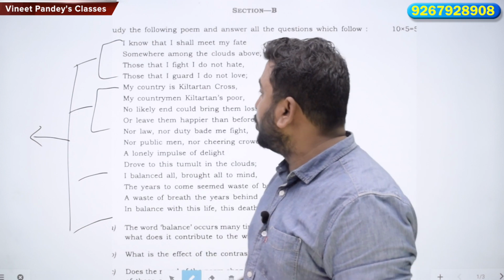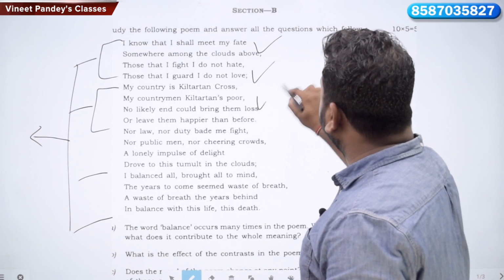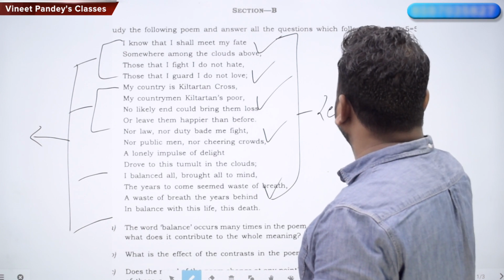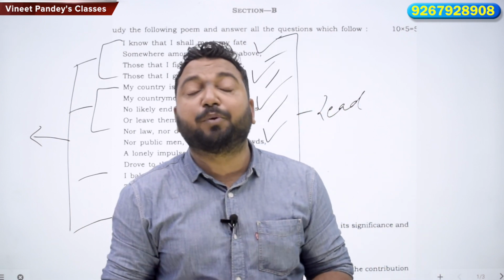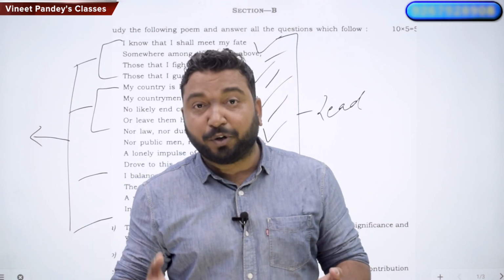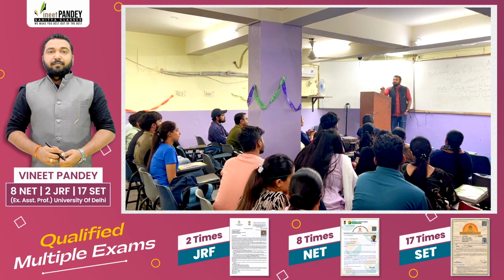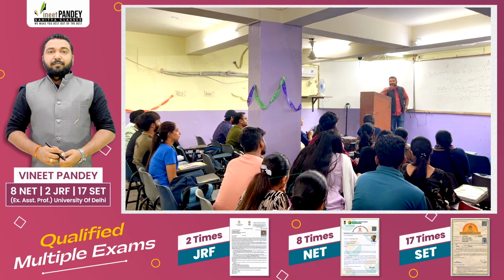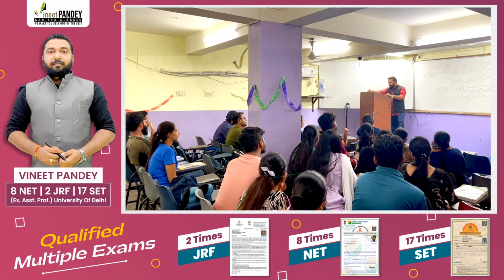Along with this, you can also go for the structuralist approach. The structuralist approach is that these lines have different meanings. You simply connect these meanings and try to lead to a particular meaning. Separately, are they standing for one particular point? This will help you find out the proper understanding, proper narrations. I know it will not be very easy to understand through this video. But if we are studying together, if you happen to get a chance to study with me, we will have proper narrations and I'll make sure that you have a proper understanding of these kinds of structural approaches. You can go for proper comprehension and understand the poetry.